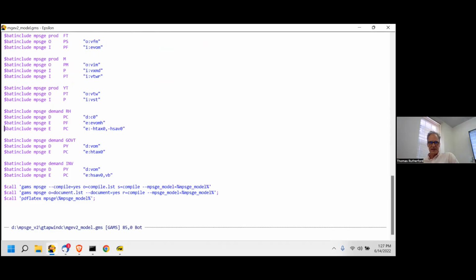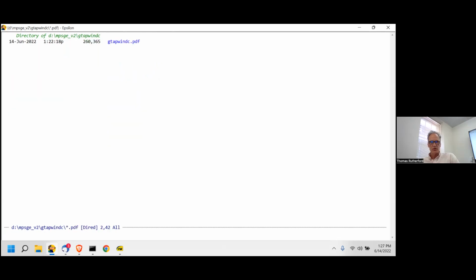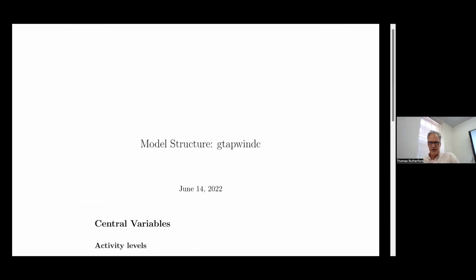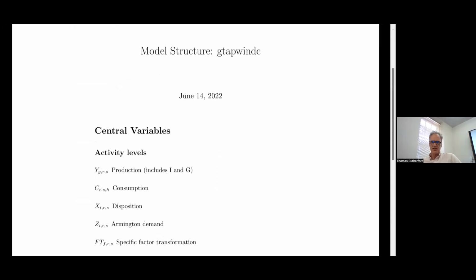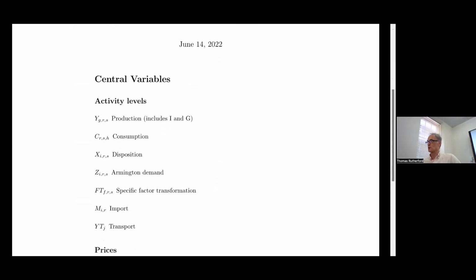But we have that. Then once we have this running, we can run a compilation of this model. What the compiler does is read the model and write out information about the model and its structure that can then be interpreted, and that will generate a file which looks like this. So this gives you a file, and from that file you get some definitions of what the production structure of the model is. And the cool thing is it basically reads the GAMS code and writes out LaTeX.